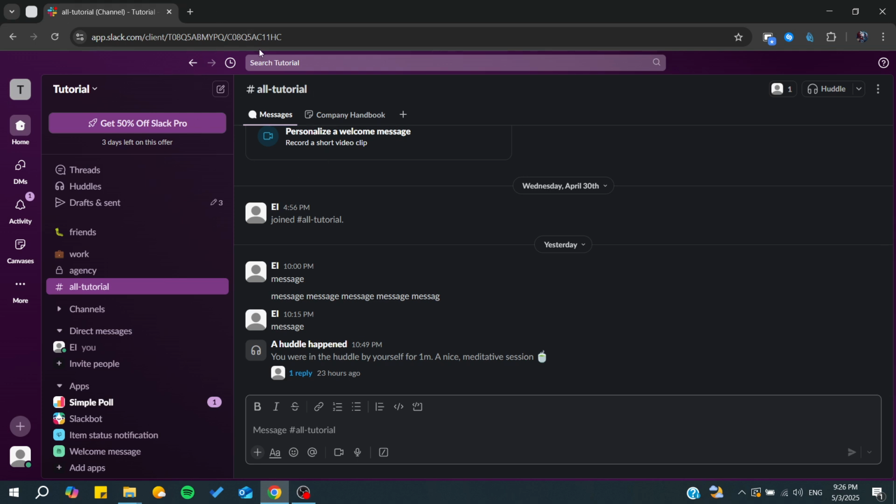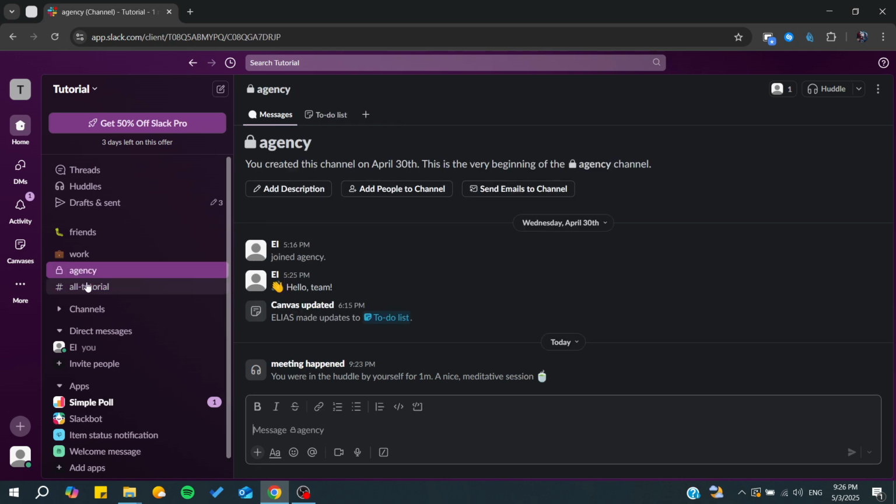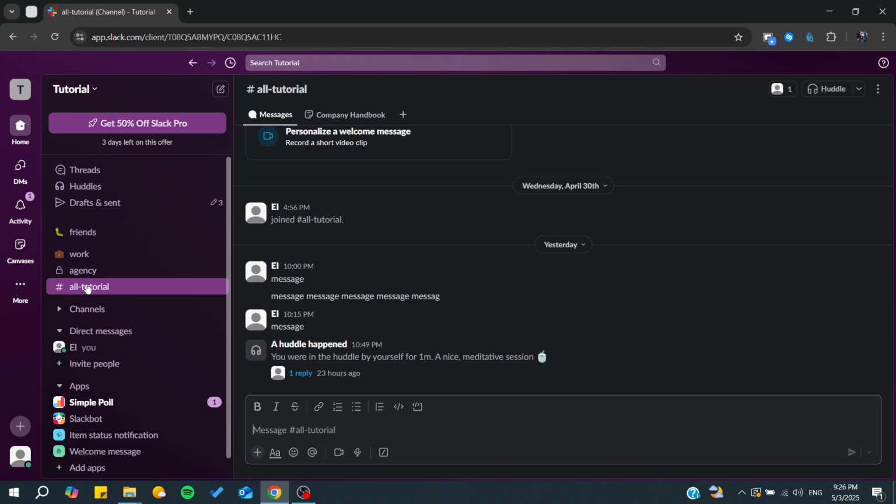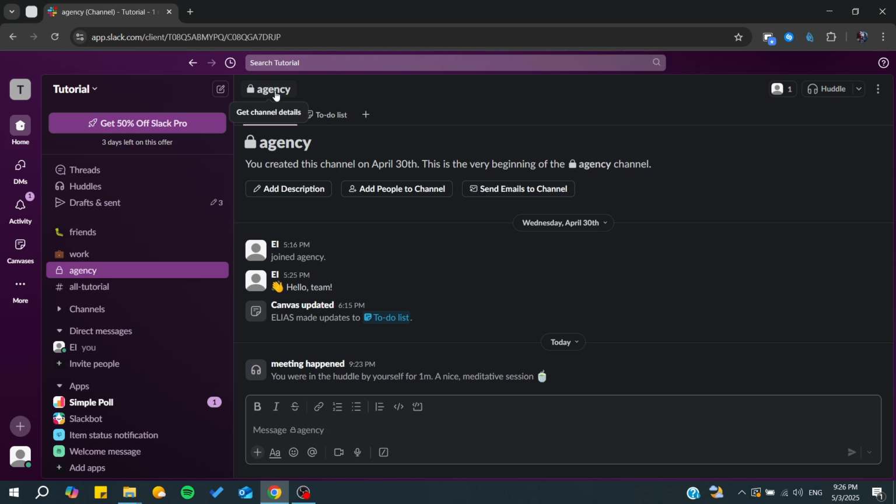And by joining a workspace, you will be able to start doing different things on this workspace. Either you can start joining channels, you can start huddles, and basically you will be able to join public channels. If they are private, you will need to be invited to them, etc.